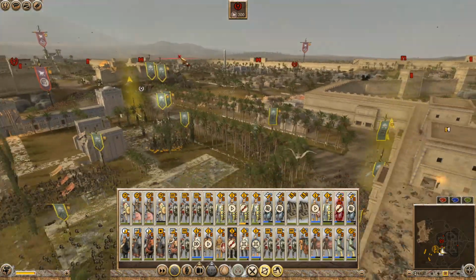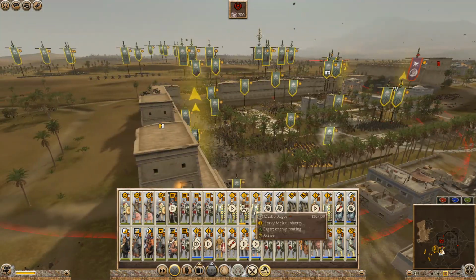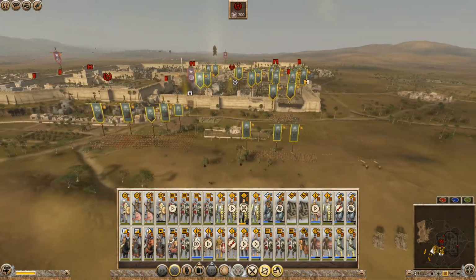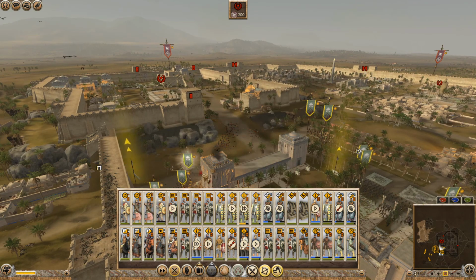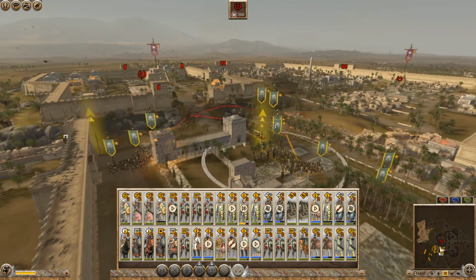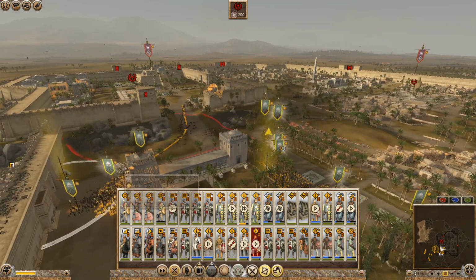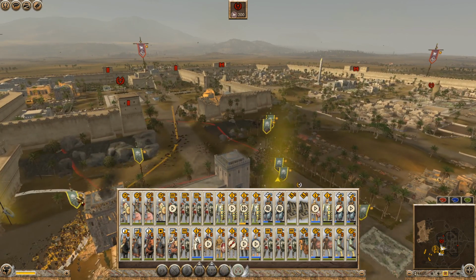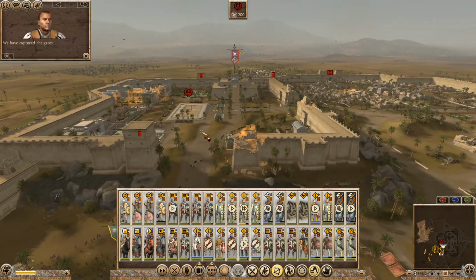We've cleared this corner. We've got control. Okay. You out. You've done your job. Galatians. We have captured the gates. Yep, thank you, game.